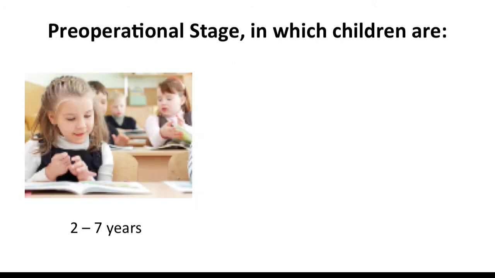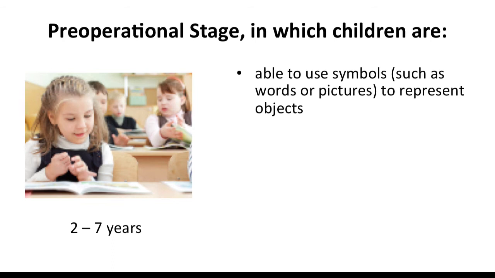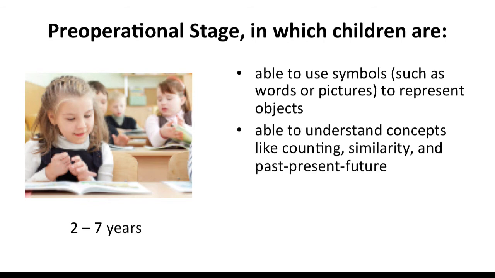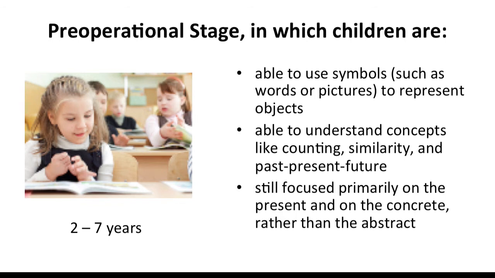The next stage is referred to as the pre-operational stage. In this stage, a child is able to begin to use symbols to represent objects. An example of such a symbol might be a picture of an object or a word that represents that object. This symbolic awareness allows the infant to begin to develop capacities such as counting and recognizing the difference between the present and either the past or the future. The child is still primarily present-focused, with more attention paid to the concrete than to the abstract. It may be difficult for the child to recognize that rearranging the shape in which a series of objects are arranged does not actually change the number of objects within that shape.